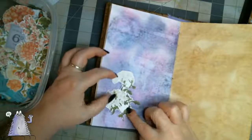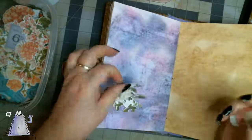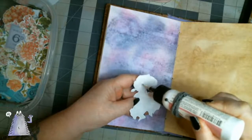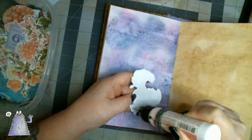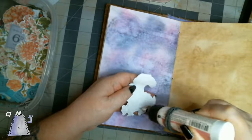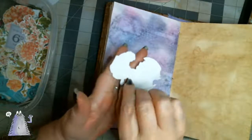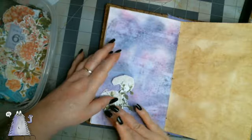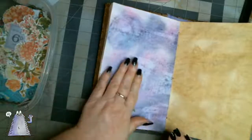See that purple of the page? And see how it just kind of blends right in instead of it being like, oh, there's a piece of paper sitting there. Yeah. And we're going to use some inks to, some stamps, more stamps. And really do these pages up to where they really look good. There we go. Okay.